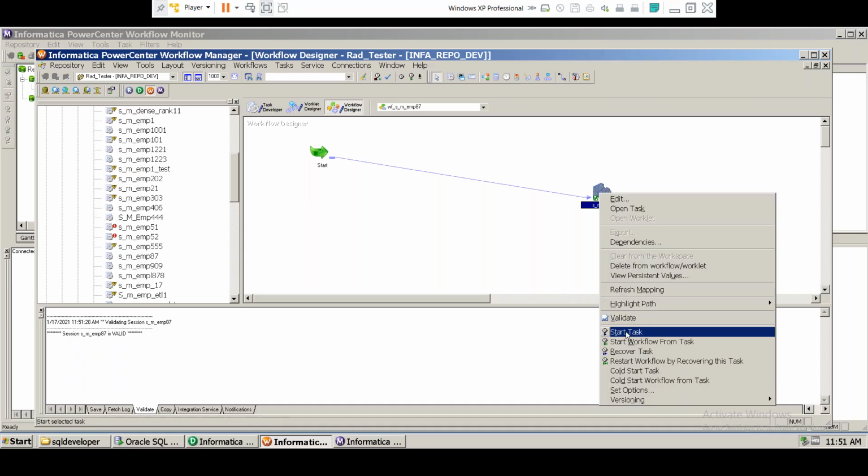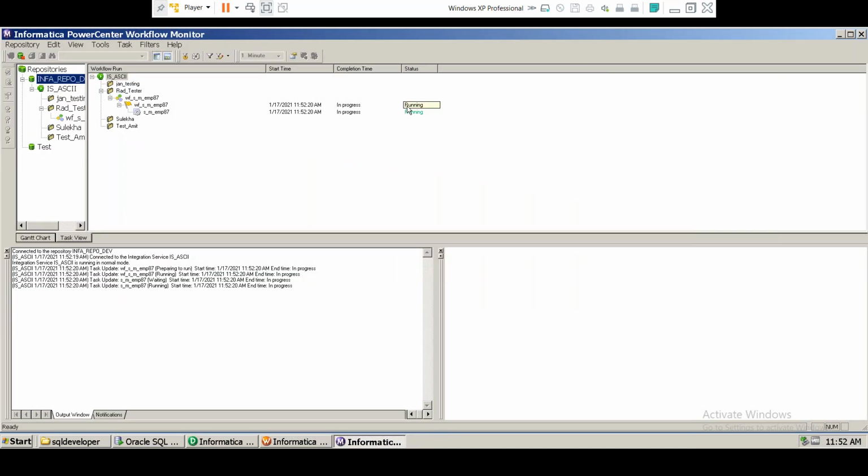Now I am clicking this start task, and very few records are there. Just 10, 13 or 12 records we inserted in the source table, and again we are filtering the data with a where clause greater than 40,000. So maybe out of 13 or 12 records, 4 or 3 records will come. For 3 records, it will take just a few milliseconds, or 1 or 2 seconds only. So immediately after clicking I will go to the workflow monitor, and you can observe how it goes, because within 1-2 seconds it will complete. Okay, I'm clicking now.